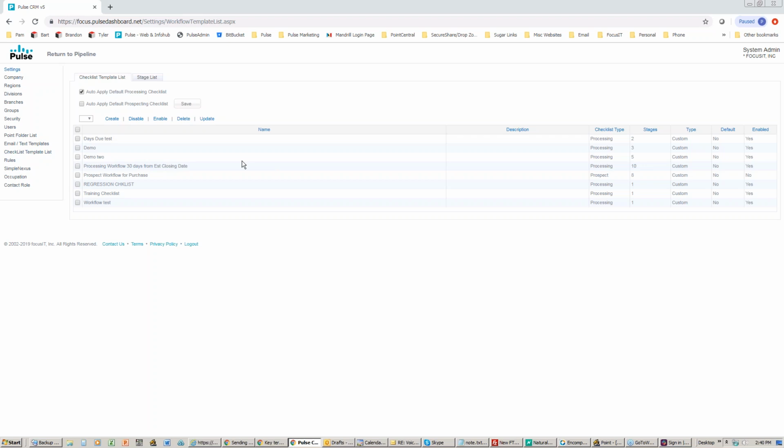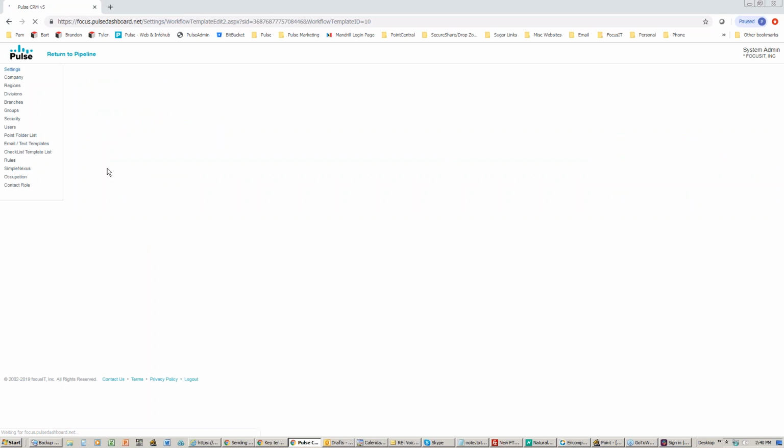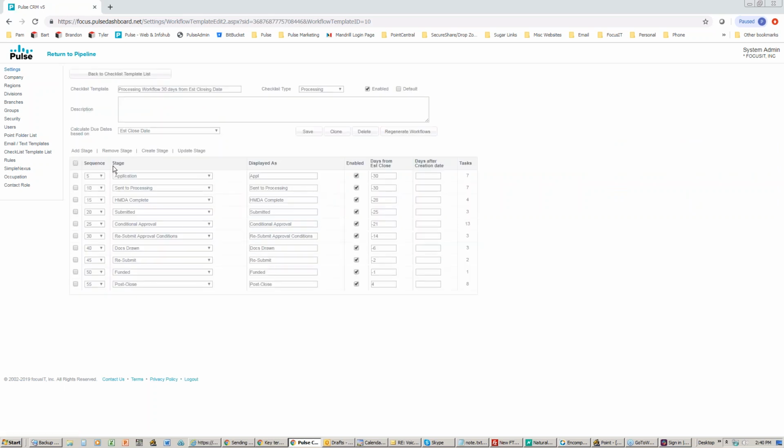We have a lot of our customers that want to make sure things don't get missed as the file moves through the process. They have turnover in their company. They have juniors that help out their seniors. They just like a mental checklist that allows them to go back and make sure things don't get missed as the loan moves through the system, so you don't have those bombs going off just before closing. So the checklist allows you to go in and create certain stages in which a loan moves through the system, and it allows you to assign tasks that need to be completed under those stages as it moves from one to the next. I'll be covering this in our third call and going into it in a lot more detail.